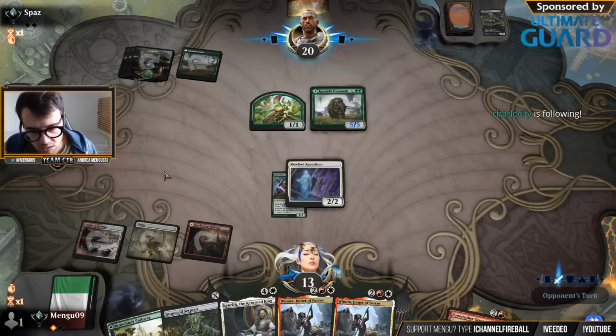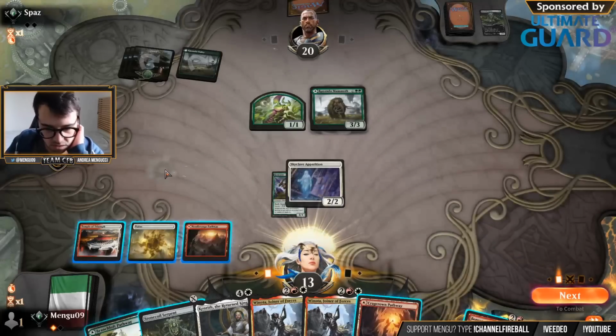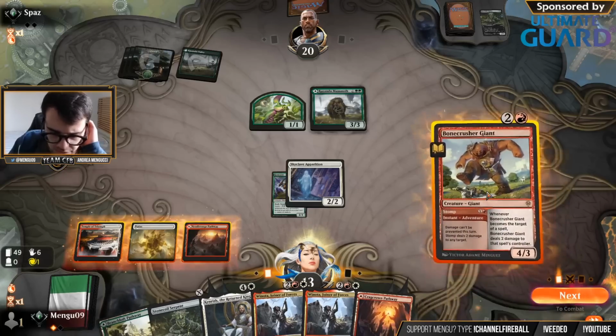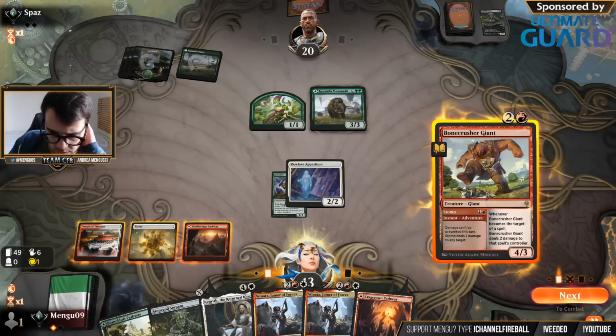Alright. So they have one card left in the hand. I don't want to chump attack. I don't even want to play a Stone Coil, I believe. What if I just play a Bone Crusher?